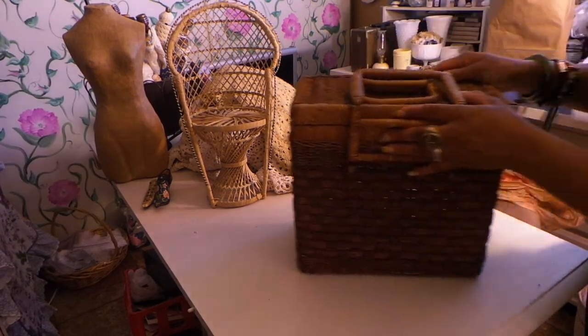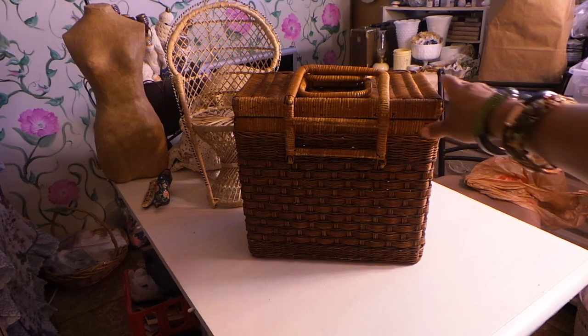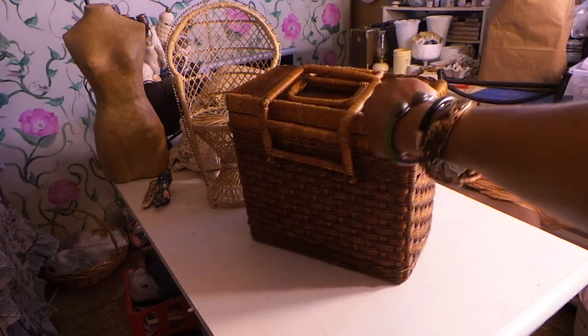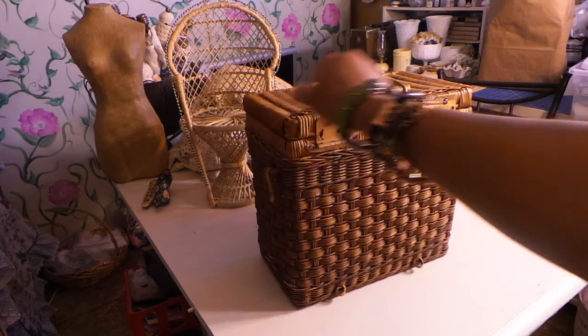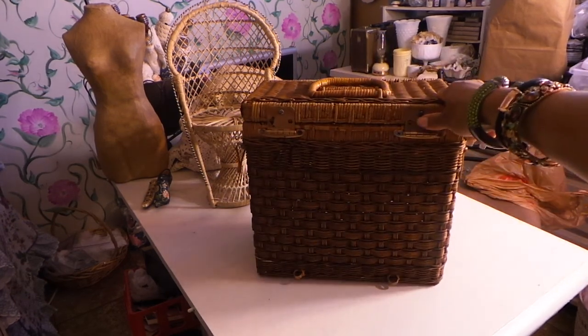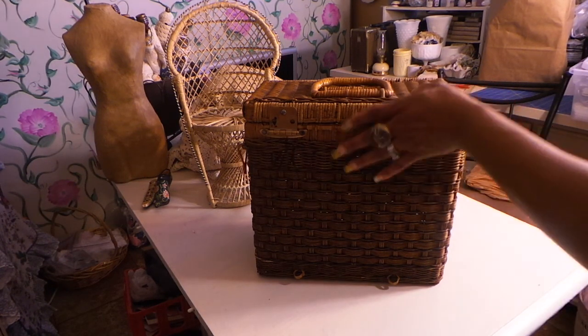I love this basket. Do you guys love this or what? I love it - I bought this for a buck at the thrift store. I will be painting it probably white or pink - I think it will be pink - for my craft room to store things in. And then of course I'll lace it out with tons of lace all over it. It will be pretty.